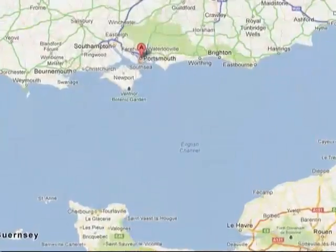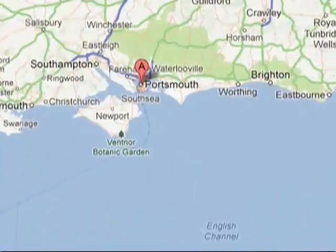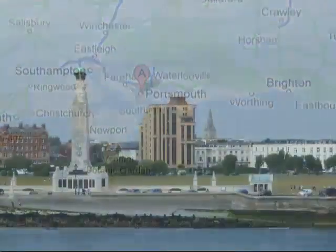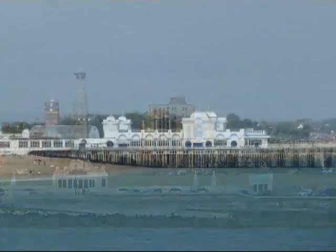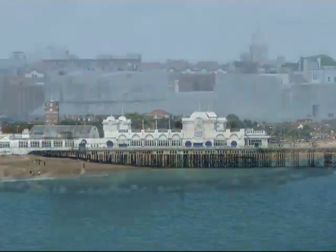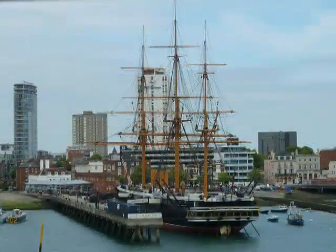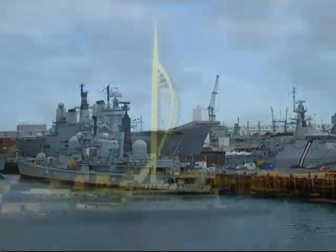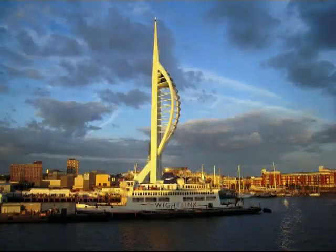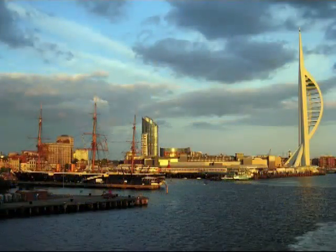We arrived in Portsmouth around 10pm English time, which is an hour behind Central European time, so you mustn't forget to adjust your watch. There are plenty of interesting things to see as you approach the ferry terminal in Portsmouth harbour — there's the seafront and funfair at Southsea, the small beaches in Old Portsmouth, the historic ships HMS Victory and Warrior, the naval dockyard and warships, and the Spinnaker Tower, a 170-metre tourist attraction. It always takes a while for the ship to dock, but eventually we were able to return to the car and disembark.